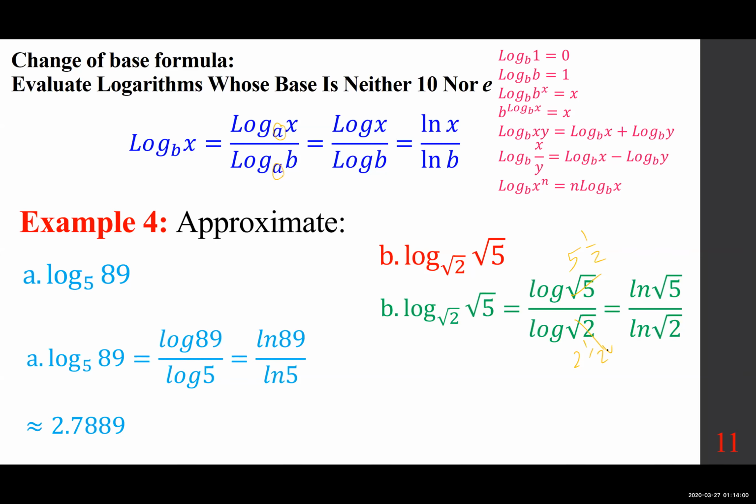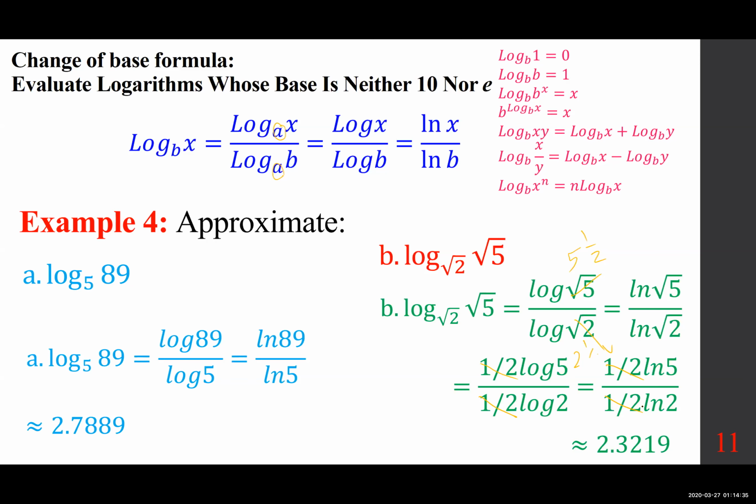All right. So in this case, we write log of square root of 5 over log of square root of 2, or ln of square root of 5 over ln of square root of 2. Makes no difference. Square root results in 1/2. We drop the 1/2 from the top and the bottom. It simply becomes ln 5 over ln 2. Okay, in both cases, you can drop it. I'm writing both just to make a point. It doesn't matter which one you use. And evaluation after a bunch of decimals, this is the approximation.